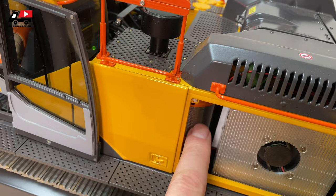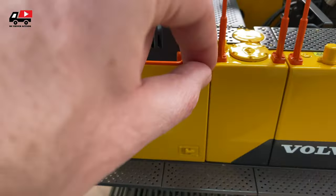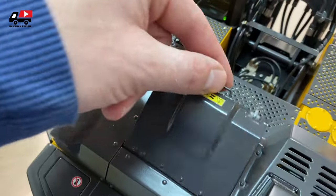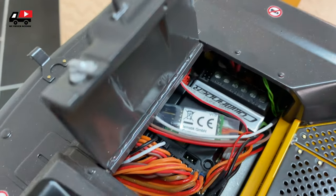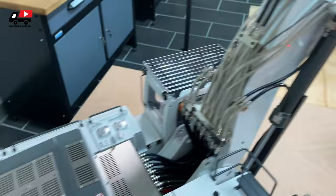You see the pump, the pump motor, and this is the cooler. What you already have seen is the door to the battery, and there's a door at the top. There you see the receiver, some cables. Okay, let's move on to the Leaper.